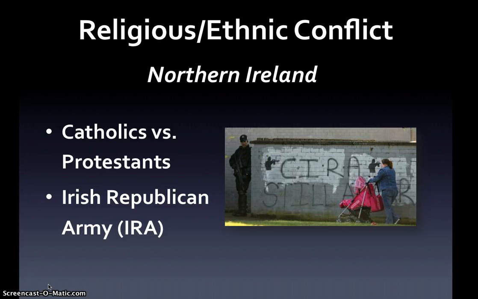Religious and ethnic conflict in Europe has occurred most recently and historically in Northern Ireland with the Catholics and the Protestants. There's no greater example than in Northern Ireland, where the Irish nationalists who are Catholic believe that Ireland, all of Ireland, should be a nation independent from the United Kingdom. Now, the Unionists, who are mostly Protestant, favor the status of Ireland as a constituent nation of the United Kingdom.